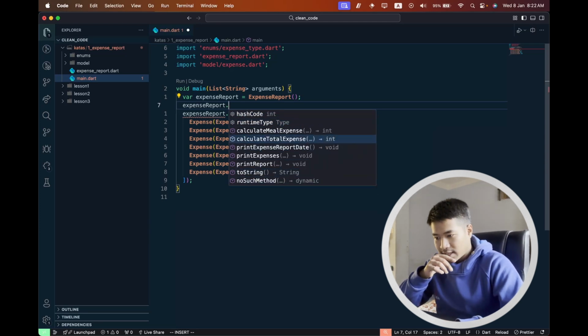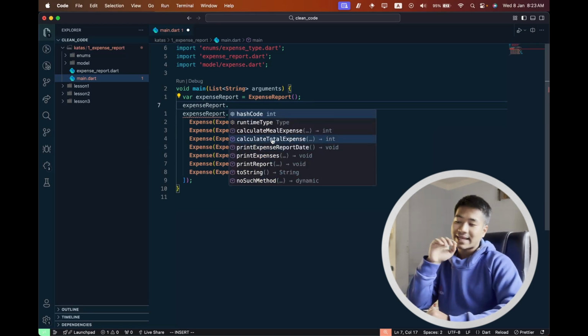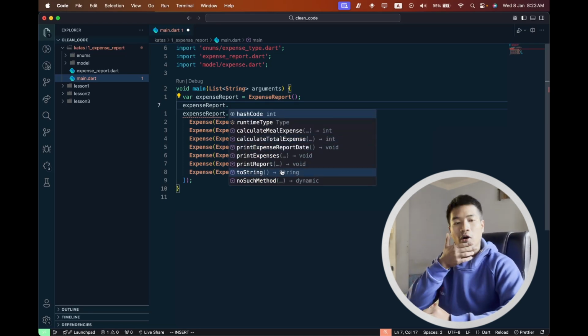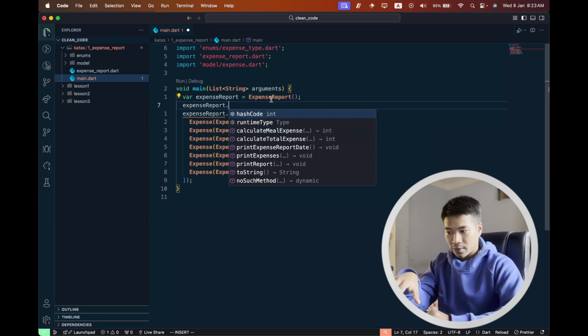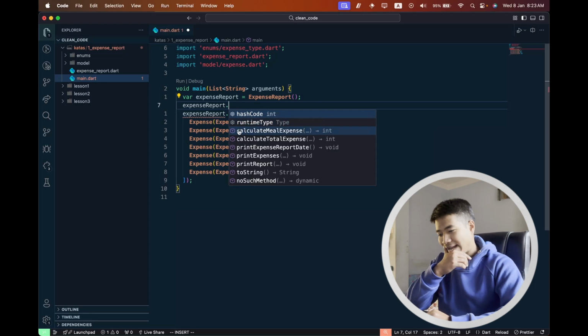I am only interested in print report. I'm not interested in any other functions. After this dot, I can see all of these functions. I can call all of these, right? This way of using expense report is known as the API for expense report. So I am exposing functions that I would not require outside of expense report.